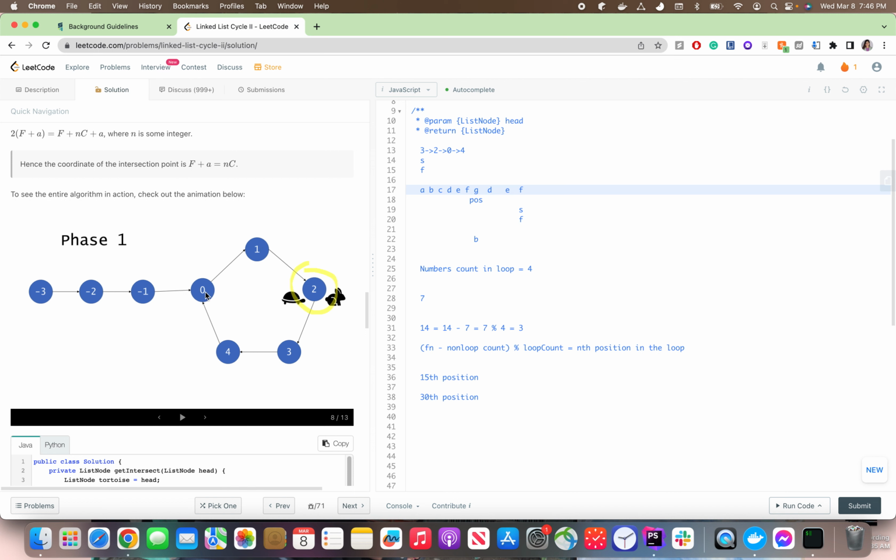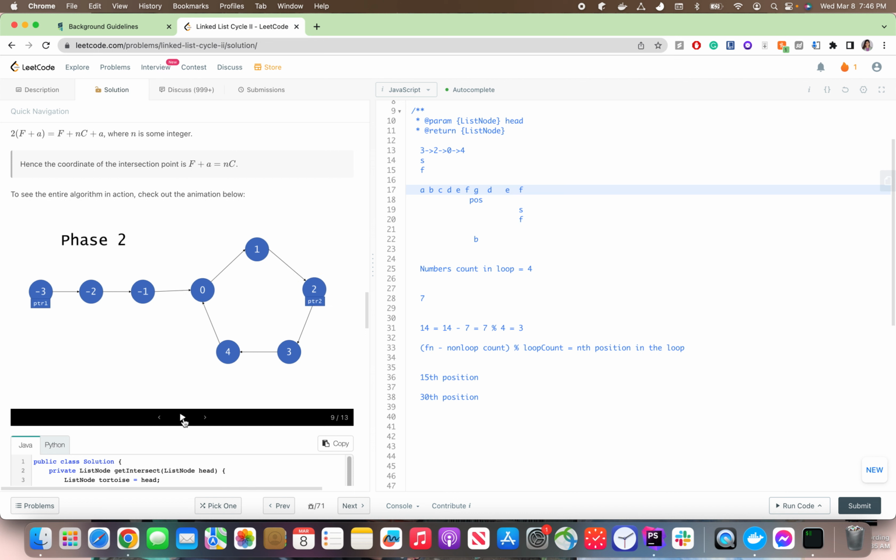So if the loop had started from the beginning, it would just meet in the beginning only, because we are moving it two times. So it means that whatever the offset is, it is equal to the first distance required from the beginning to the start of the loop.